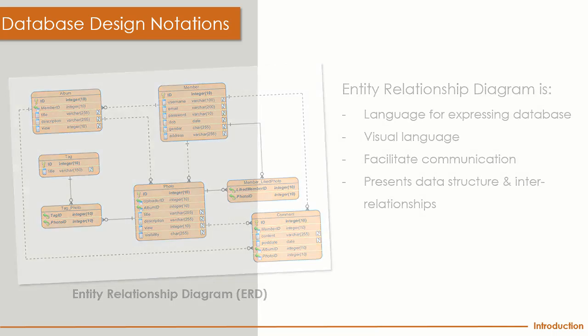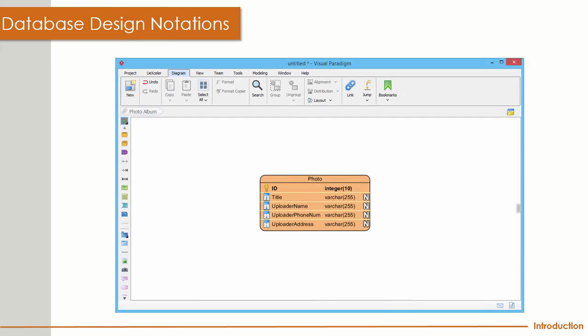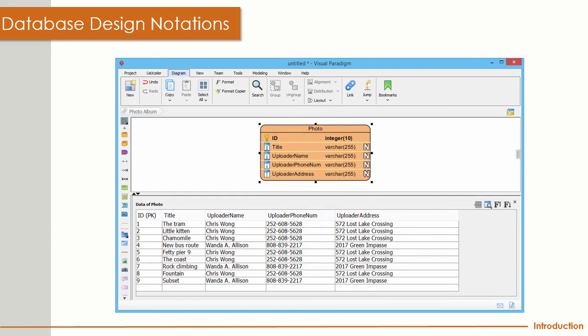And coming back to our example, the uploader and the photo. If you present the photo in the ERD, it will look like that, a round rectangle. It shows the data objects, about which information is to be collected and which information is to be saved, and detailed records can be shown in the record editor. We will cover this later on in the coming lectures. So you can see we store the title, the uploader name, photo album, and the address.